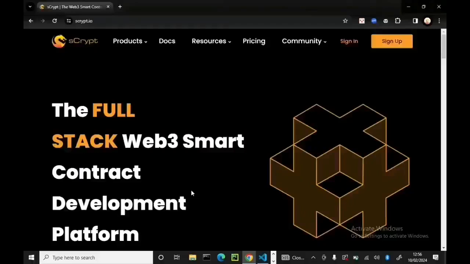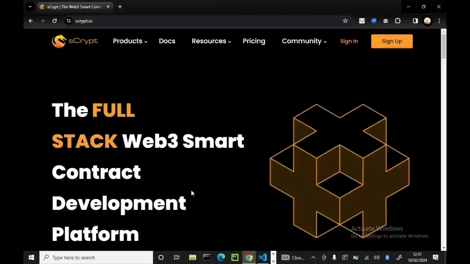Whether you are a beginner or a pro smart contract developer, this course is your gateway to master sCrypt. sCrypt is a TypeScript framework for writing smart contracts on Bitcoin. When I say Bitcoin, I mean the original protocol, which is the Bitcoin Satoshi version. My name is Yusuf Idimina, and I will be your guide on this exciting journey.